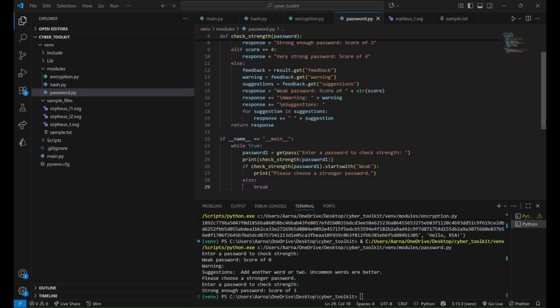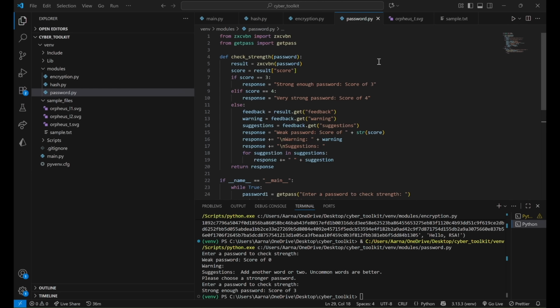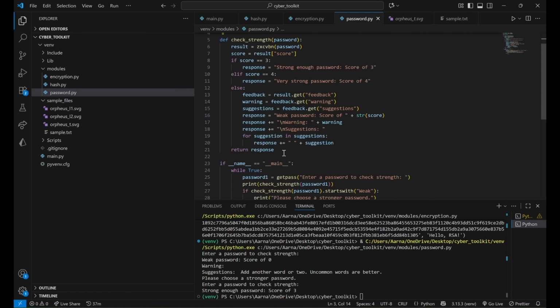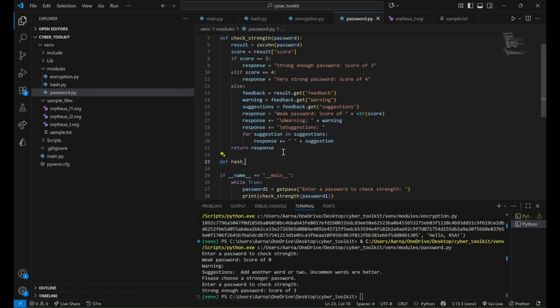We just finished checking the strength of a password, but now I want to simulate storing it as well as verifying it to provide or deny access. In order to do this, we're going to import one more library called bcrypt, and we're going to use two functions. So first, I'm going to hash my password.